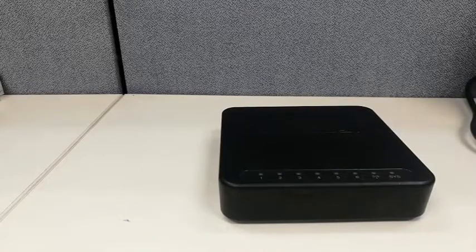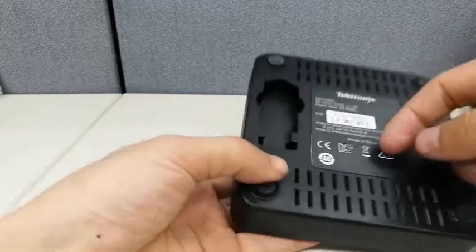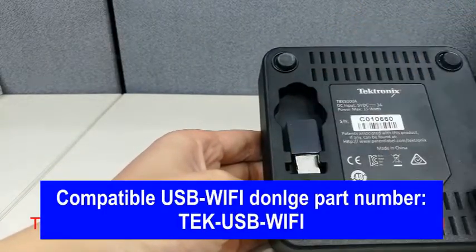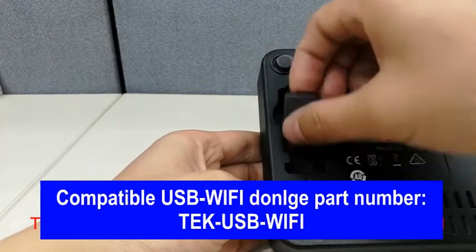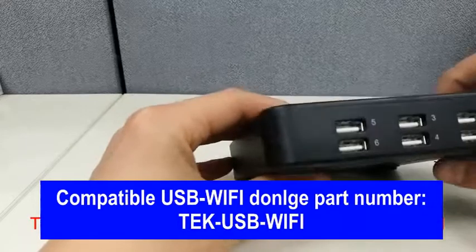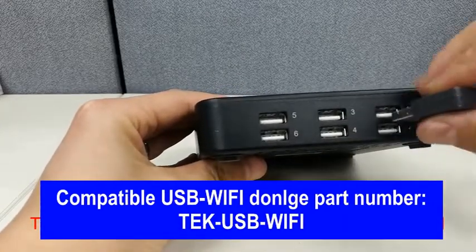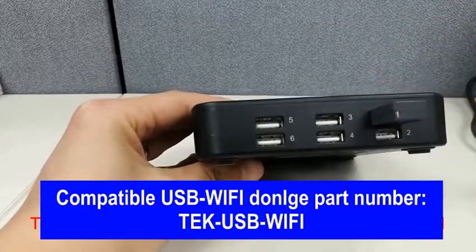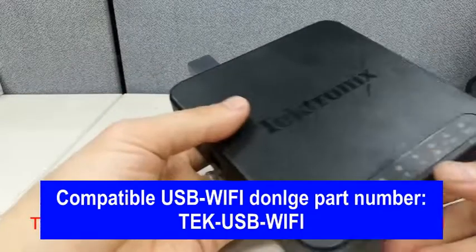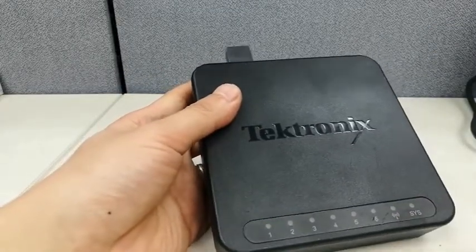TBX3000A can support LAN and Wi-Fi. We use Wi-Fi as an example here. A compatible dongle is orderable from Tektronix in certain countries. It can be installed on the rear side or any of the 6 USB ports here. Once powered on, you will find that the Wi-Fi indicator will start to blink once at a time.